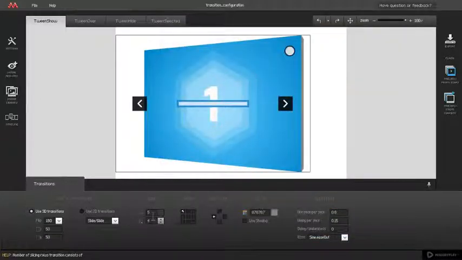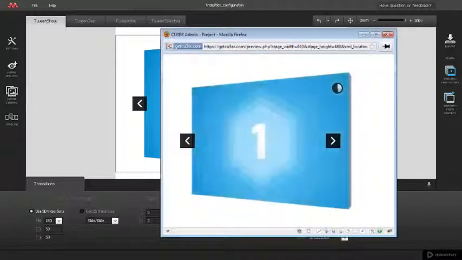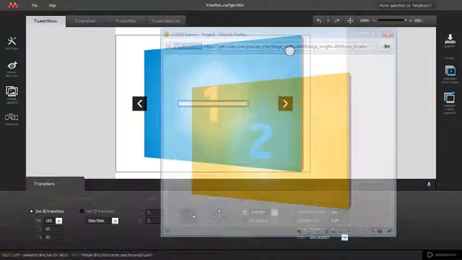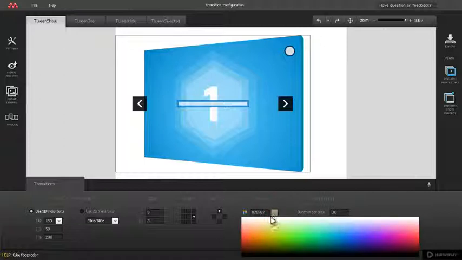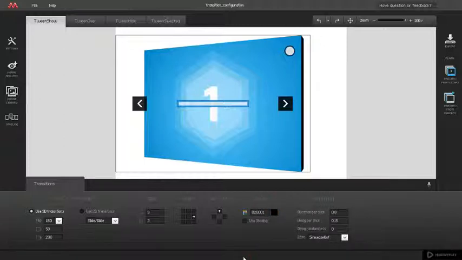Let's try out different settings for grid, order, and direction. Let's see how transition will look with new settings. Cube is now sliced in 9 divisions, 3 rows, and 3 columns. Animation starts from right and slice rotation direction is up. You can also set color for other cube sides that show during transition. Notice the color change on stage and later in preview.